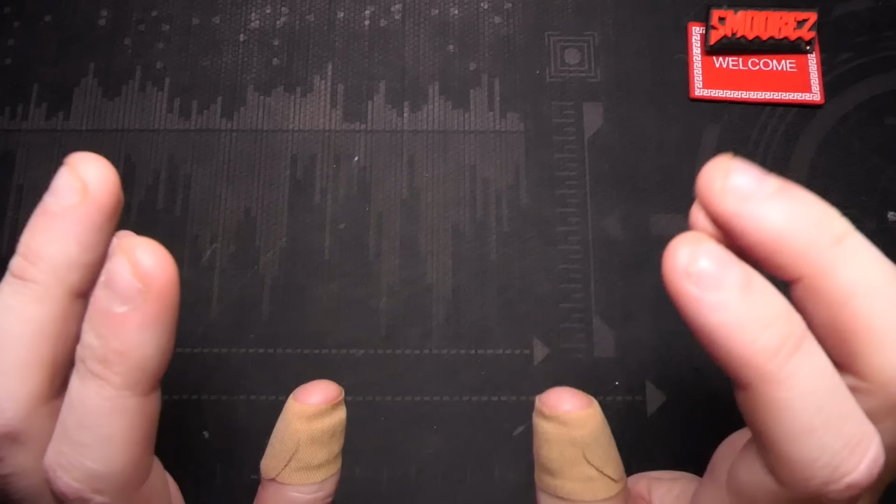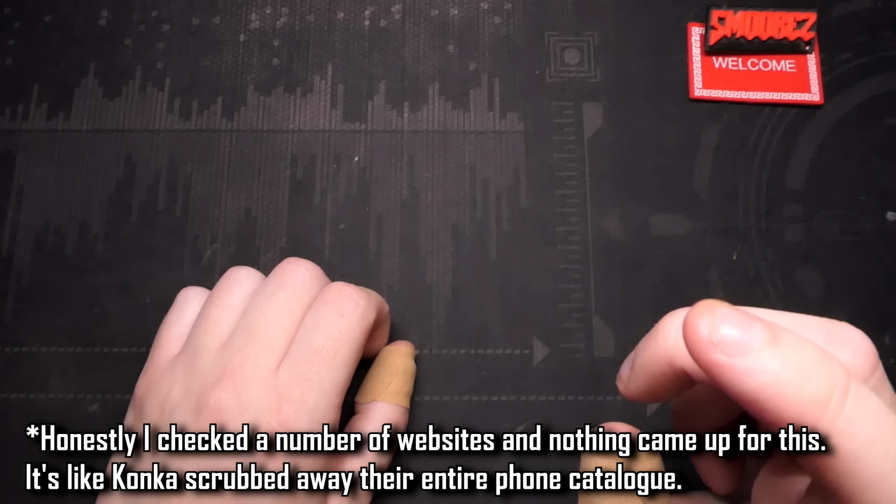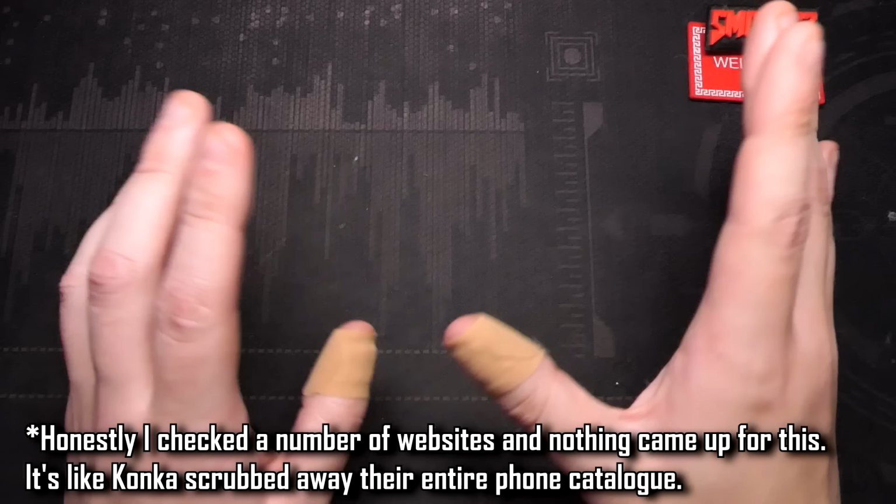Strap yourselves in, folks, because we're going to be going into this review with not a lot of research because I can't find too much about this phone. There's no videos online about this. There's no specification sheets online about this. I even used the Wayback Machine on KONKA's website to see if I could find anything about this, and nothing exists.